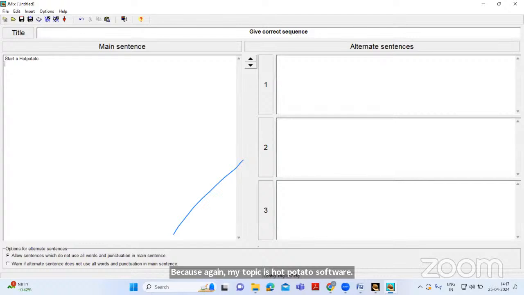My second sentence is enter your data. See, it is a stepwise process for each application. Now, third process is save your data. Next process is set the correct configuration.